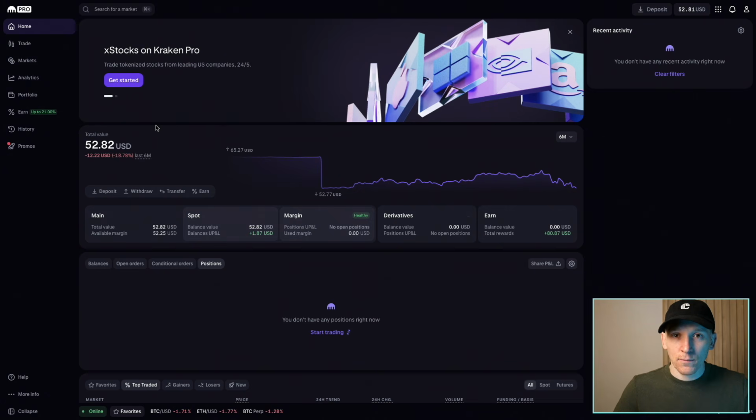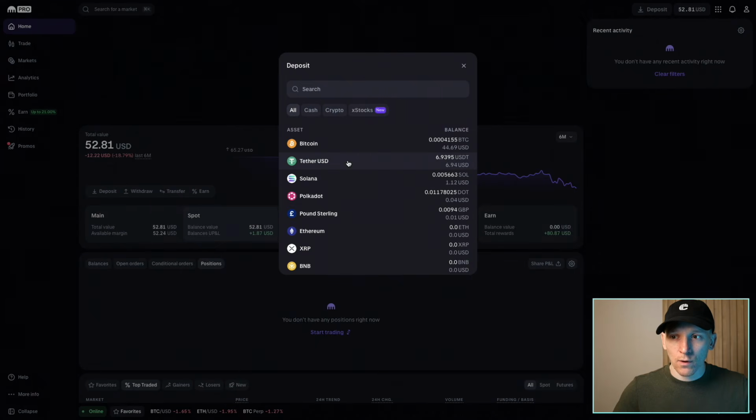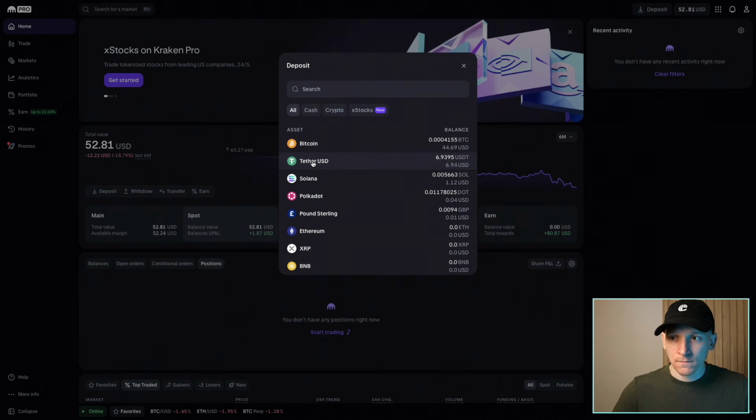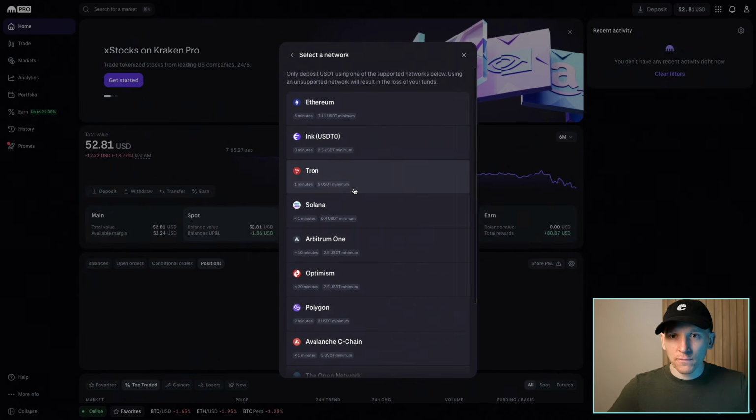Now I'll show you how to find your stablecoin deposit addresses. Stablecoins exist on many different blockchains, and you will have different deposit addresses for the same asset. So you have to be sure that you're sending and receiving on the same chains. So go to home again, go to deposit, choose the stablecoin that you want to deposit in. I'll choose Tether. And then you can see all of these different chains. They will have different deposit addresses.